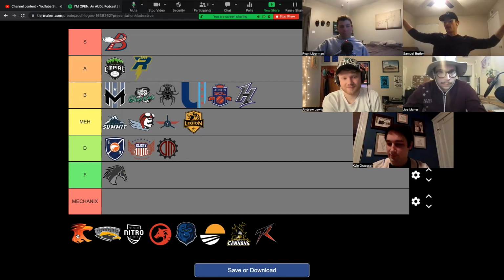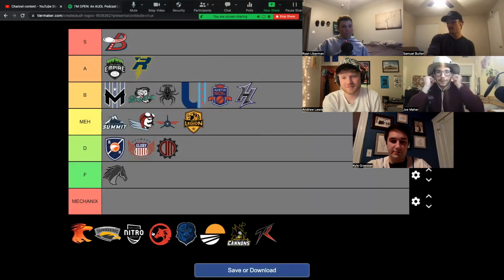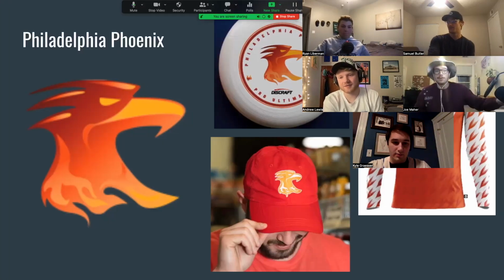Like it could have cool wings. I like their jerseys with the feathers. I think it's kind of cool. So yeah, let's do meh. It might fall into a similar thing with the Aviators, where it has a cool name and nice jerseys, but then the logo itself kind of falls flat. Yeah, I think upper tier of jerseys in the league for sure. At least A tier jerseys.